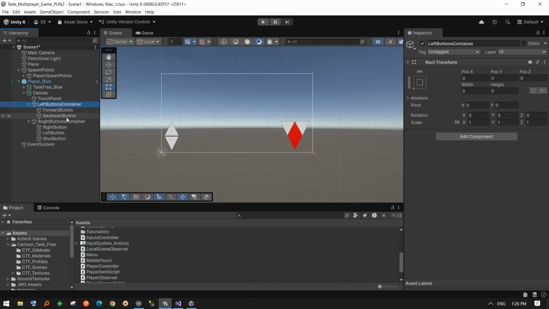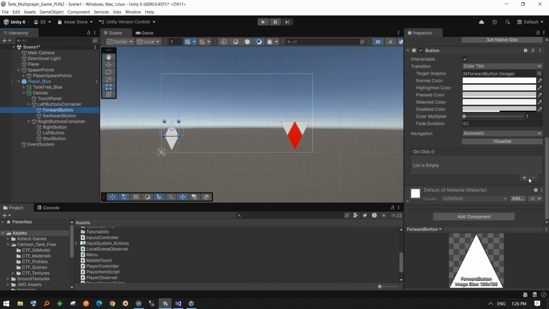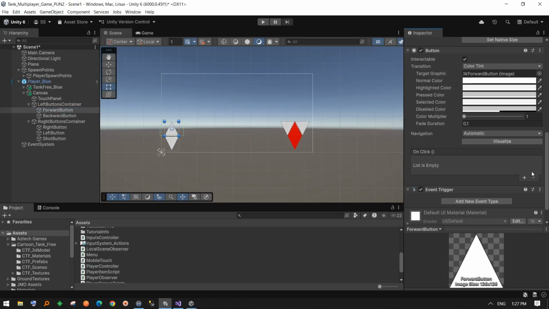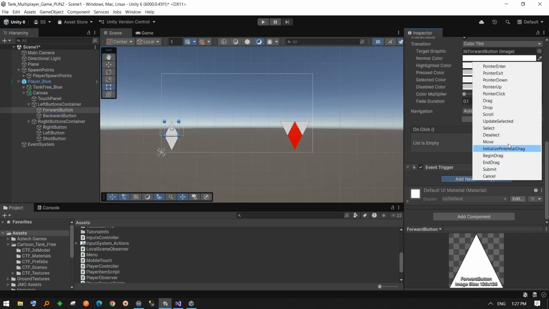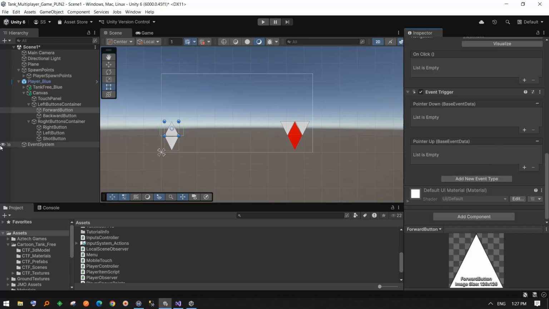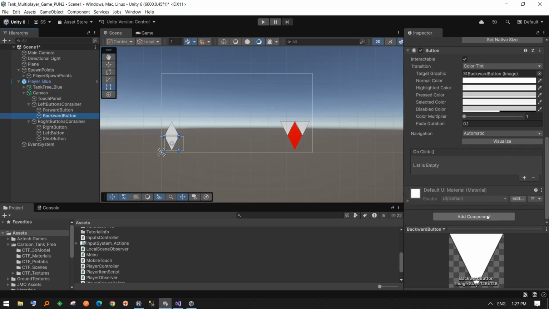First, select the forward button and add the event trigger components. Then, register the pointer down and pointer up event in this component. Do the same for the remaining buttons.